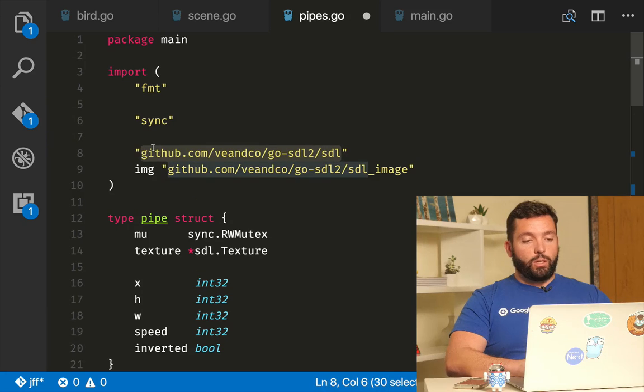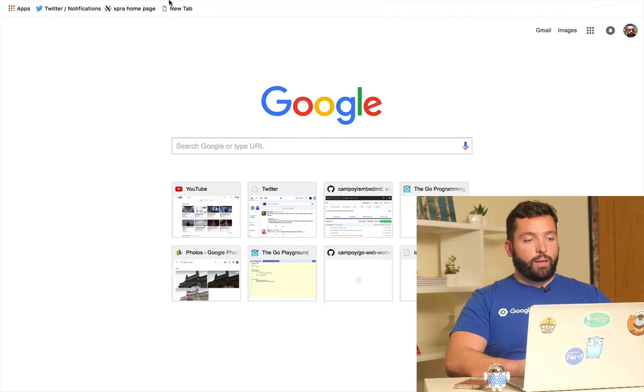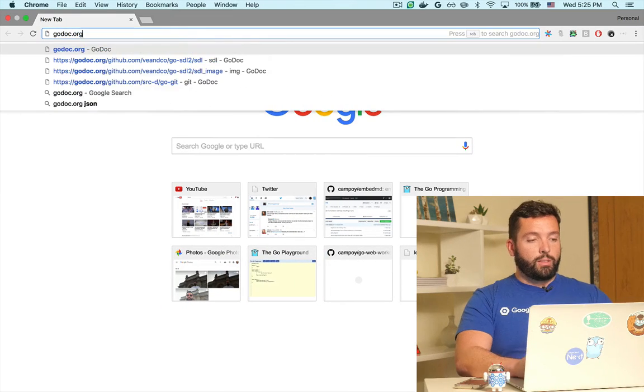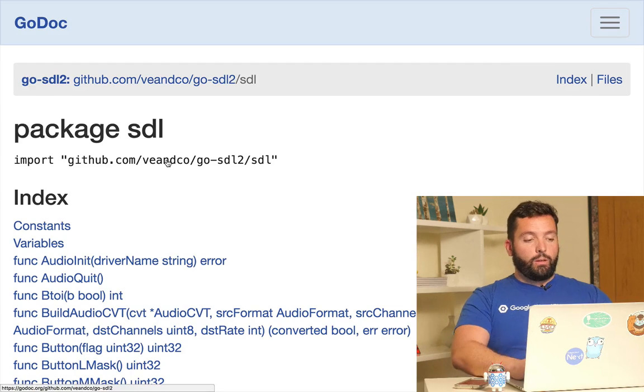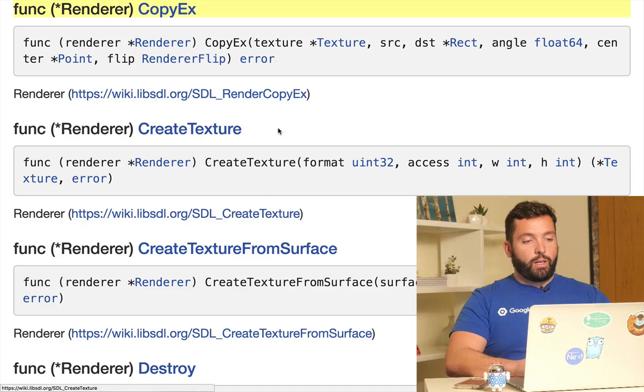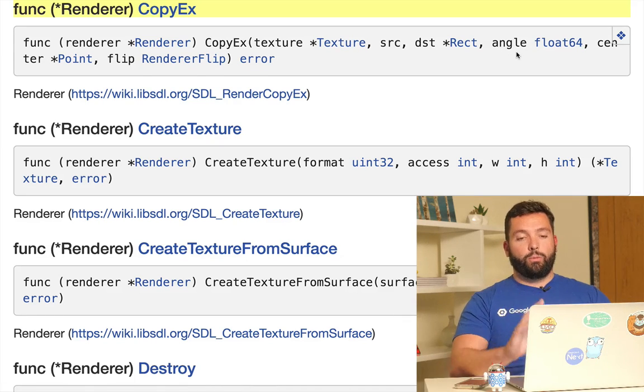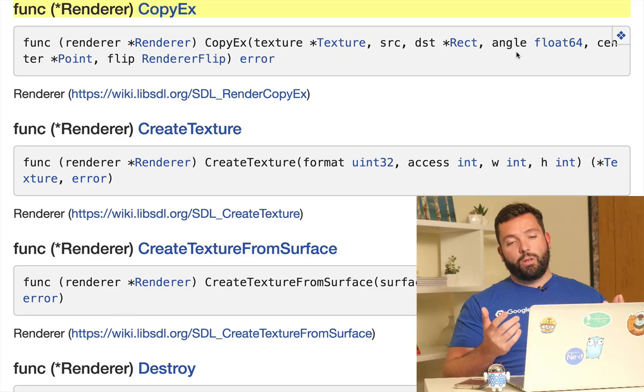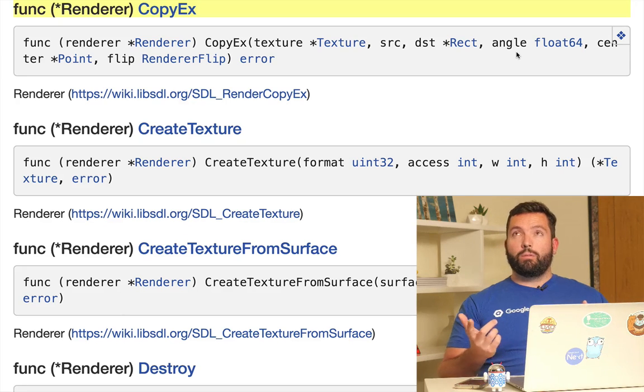So if we go to the documentation, so we get that import path, and we go to godoc.org/that. We have a copy x method there that receives a bunch of things. Angle, so angle will be 0. We could do a rotation of 180 degrees, so we would also turn it around.